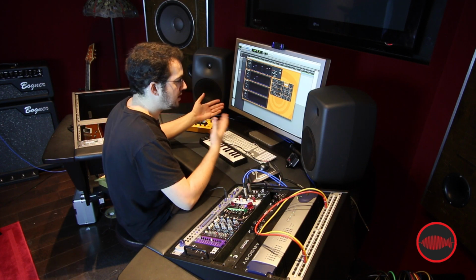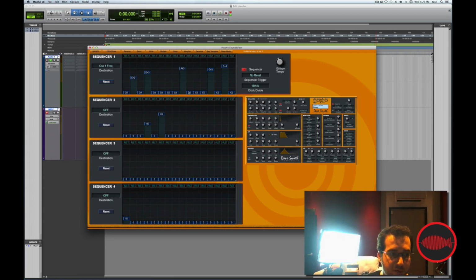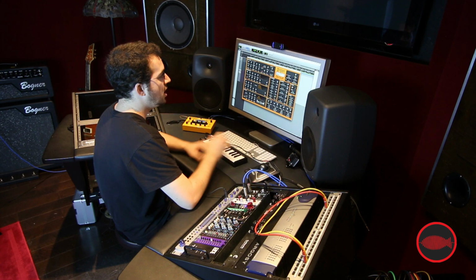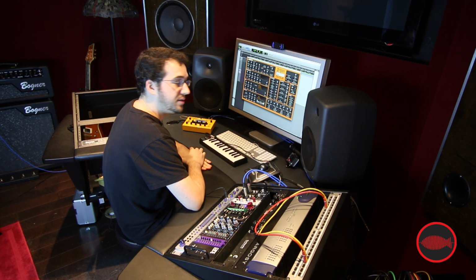Alright, so obviously there's a lot of effects going on here, but I was just trying to show how the sequencer can allow you to do different things. We can send information to the filter as well. So like I said, it's really a very versatile synth. So let's listen to a bit of the presets and then we'll make our own synth sound. Here we go.